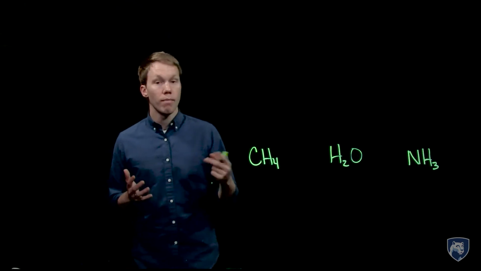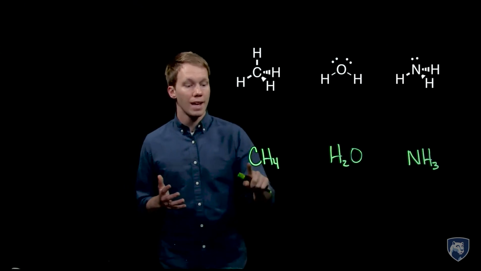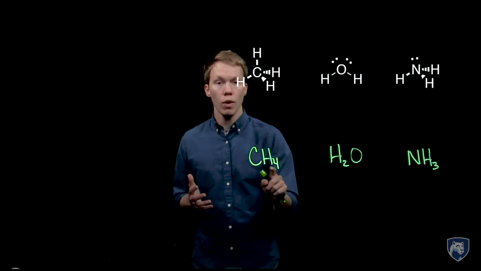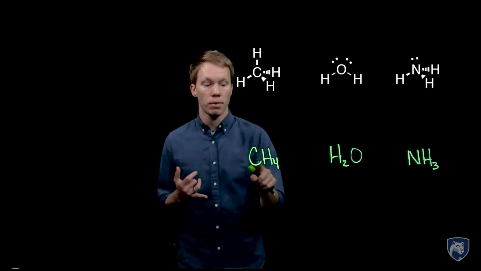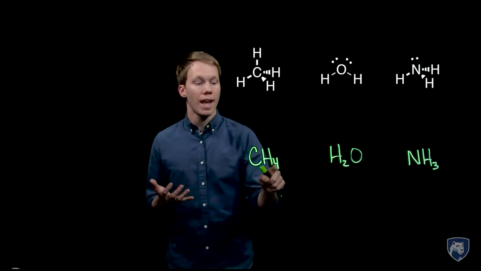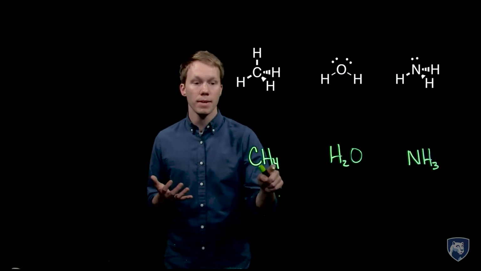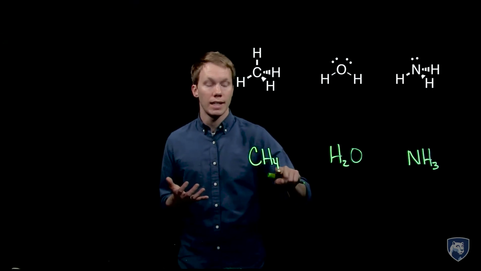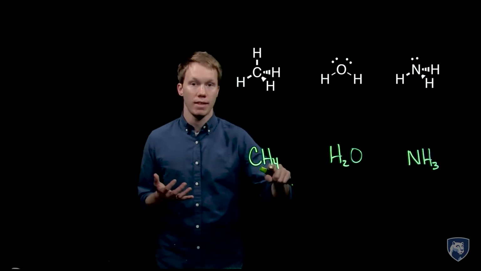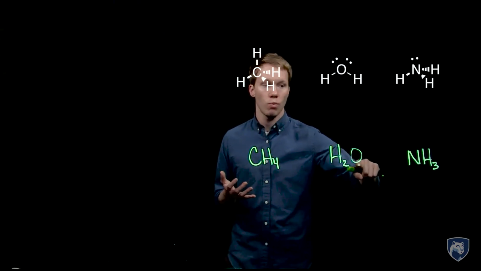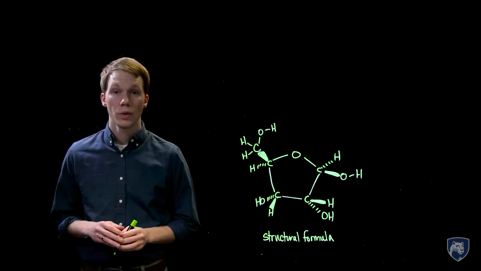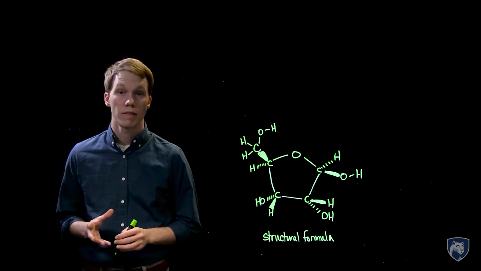These three molecules, we can see their structures, and we represent them using the molecular formula. And the molecular formula tells me the number of atoms present and the type of those atoms. So the type is indicated by using the elemental symbol, and the number of atoms of that type is indicated by the subscripts in the chemical formula. So we have 1 carbon and 4 hydrogens in methane, 2 hydrogens and 1 oxygen in water, 1 nitrogen and 3 hydrogens in ammonia.